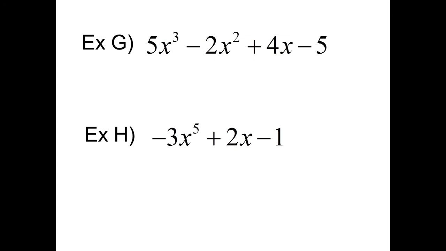So for your first one, did you accidentally, incorrectly do 3 plus 2 plus 1? Remember, that's what you do for monomials. This is a polynomial because there's 4 terms. Everything else that's not a monomial, you take the biggest exponent. So example G, it's going to be degree of 3.